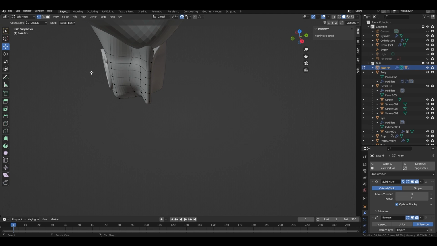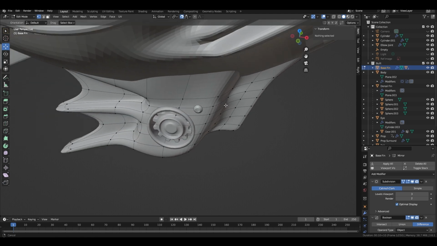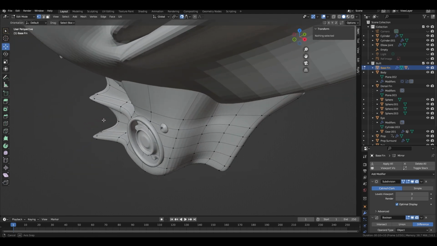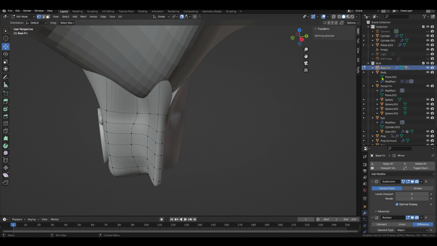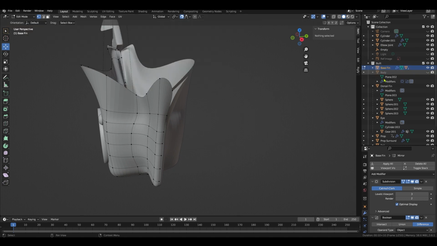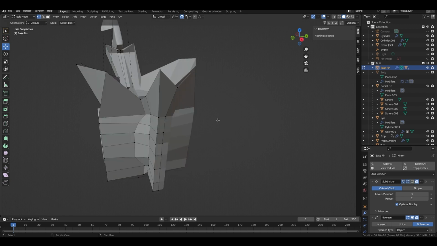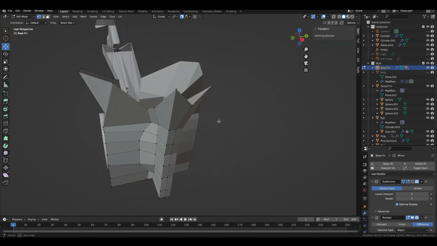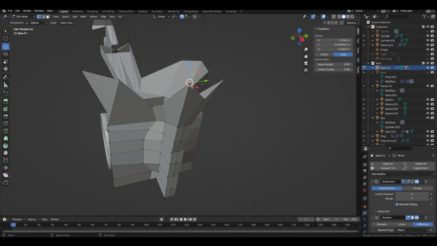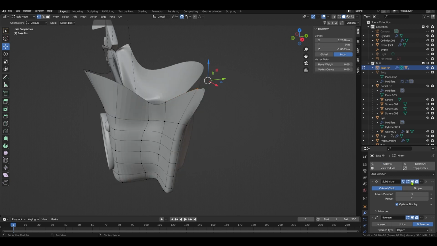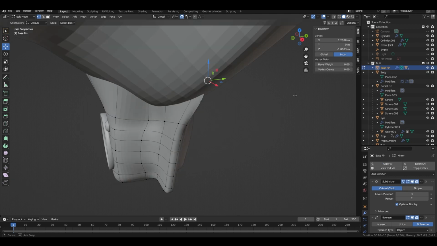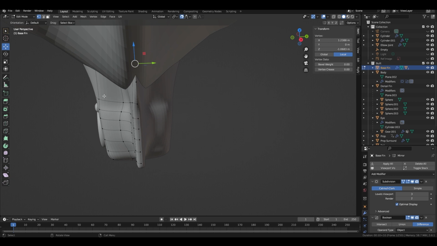the body. So we've got this problem of this opening here on the front and also on the back. And I think there's quite a simple fix for that. So let's come in and turn off the body just so we can see what we're doing. Let's turn off subdivision. And what we actually want to do is to move this vertex here to 0 on Y. So let's do that, move that to 0, turn back on subdivision, turn back on the body. And now that's sunk into the body and that's going to be good.